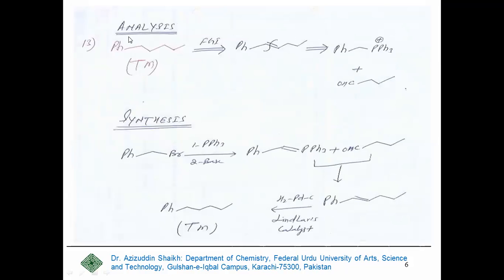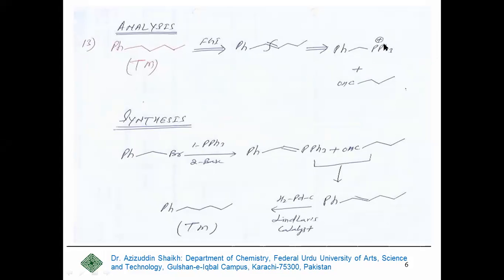Another example, this is your target molecule analysis. FGI, double bond. This is the arising of a double bond. This is the FGI, then the double bond. You can convert it into an alcohol hydroxyl group. Another way, you can disconnect the double bond by Wittig reaction. There are two options. First, you will convert the single bond by FGI into a double bond, and the double bond you can convert by Wittig reaction.